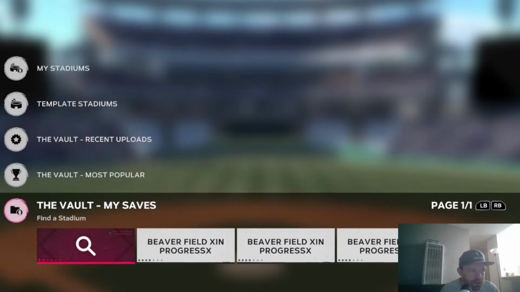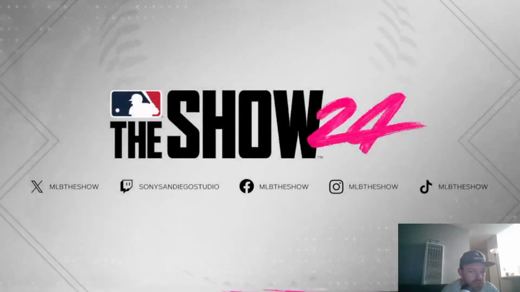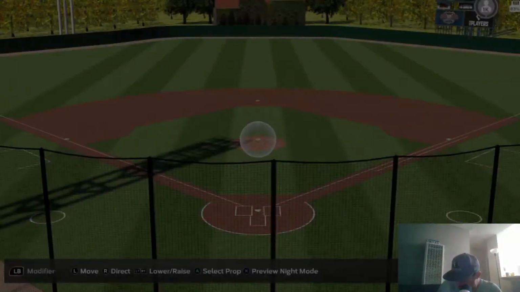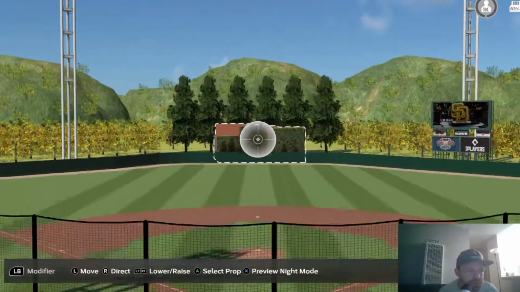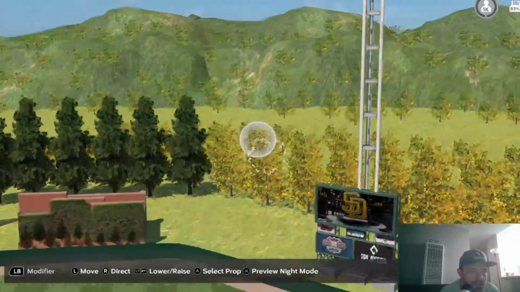Yeah, I could definitely add on to that one. This one could use way more trees. I just got tired of placing them everywhere.